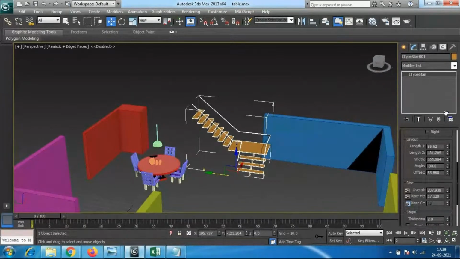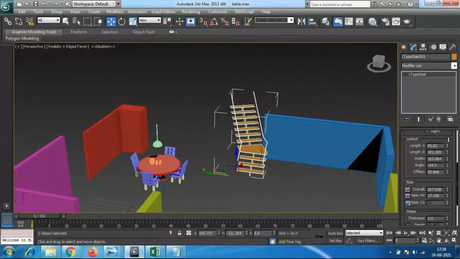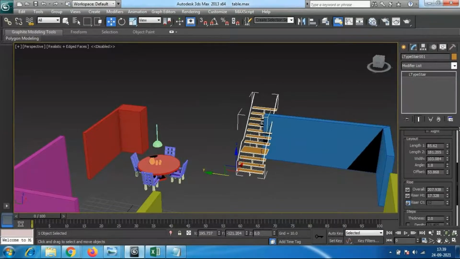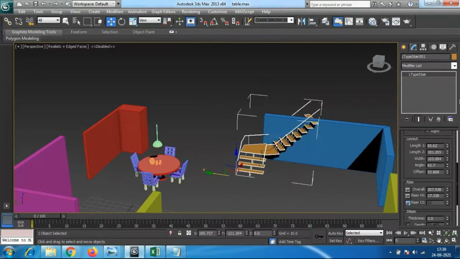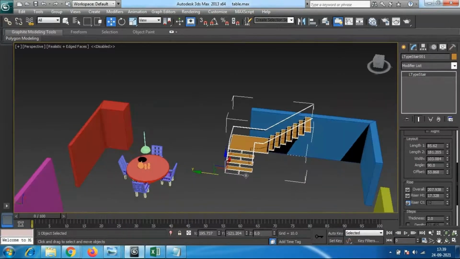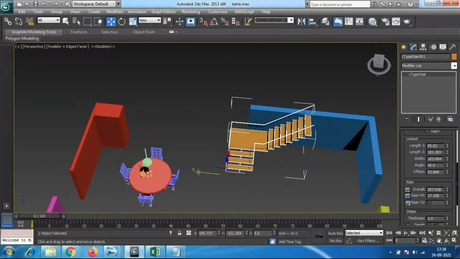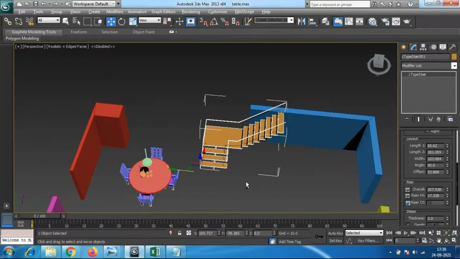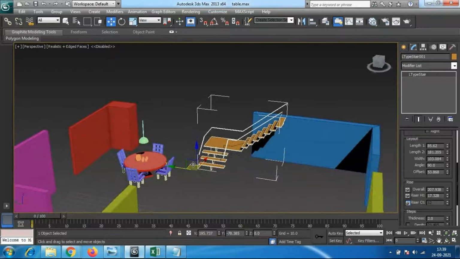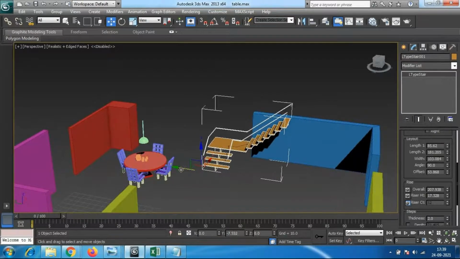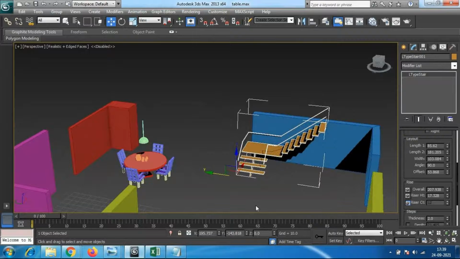So the angles, we can do changes of this angle. Look here, this is the angle, we can change it. Otherwise we can change it like this also. However we want, we can change the angle. Otherwise we can take this L type staircase also. Otherwise a single straight staircase also we can use. Okay.